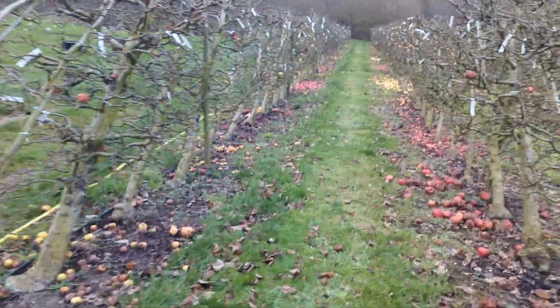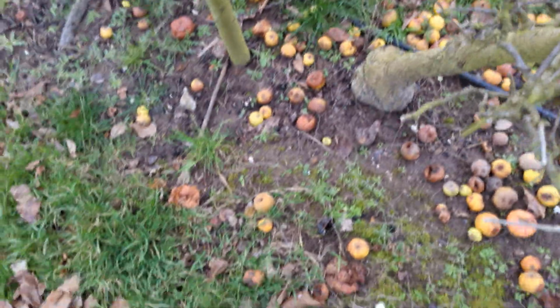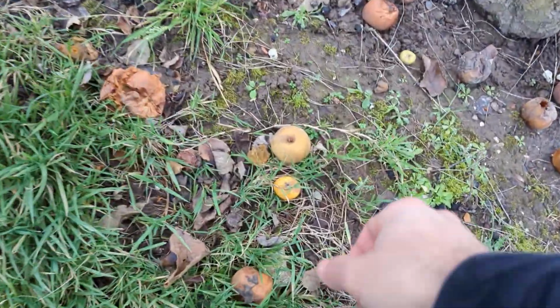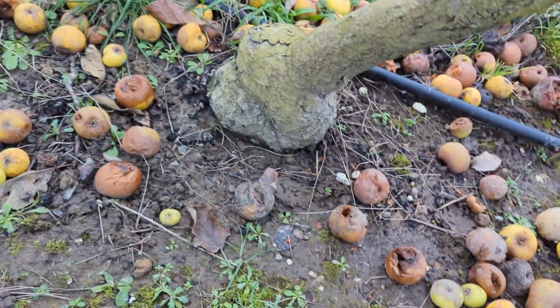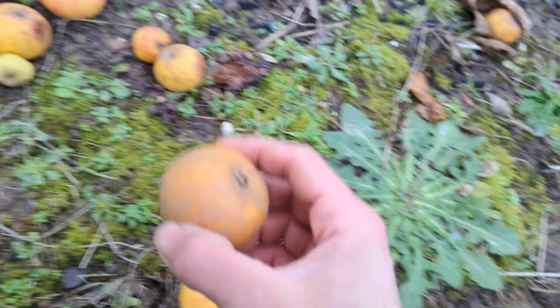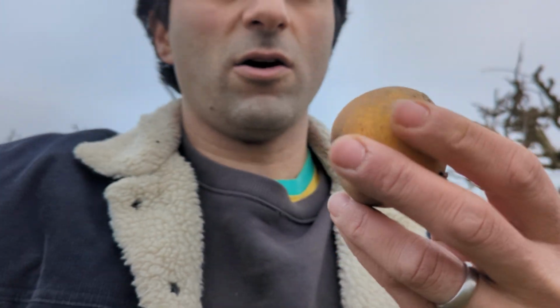Down here, we are starting to get lots of migrant birds. I don't know where they've been, but I guess it's not been cold enough this year for them really. But they are going to start arriving when it gets a bit colder in the next few weeks, I reckon, and they will clear up all these apples. So this one on the floor, a bit like that Merton russet that I picked earlier, this is a golden knob. And this I've been eating off the floor every day because I just work over here digging up the trees. And these golden knobs are amazing.